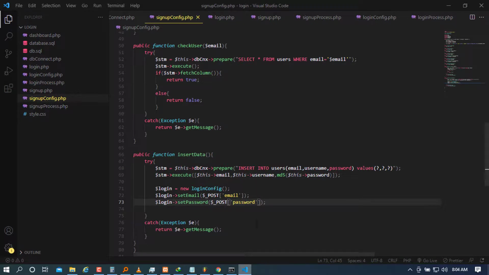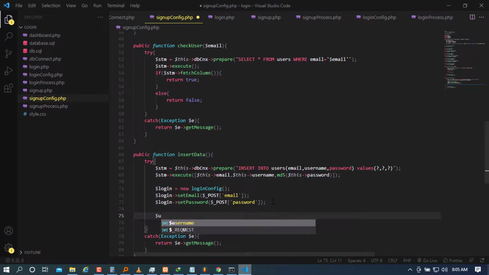All right, and I'm going to make another variable that I'm going to call success, and this will also be the login. This will point to this login, and this login will point to the method that is called login, like this.